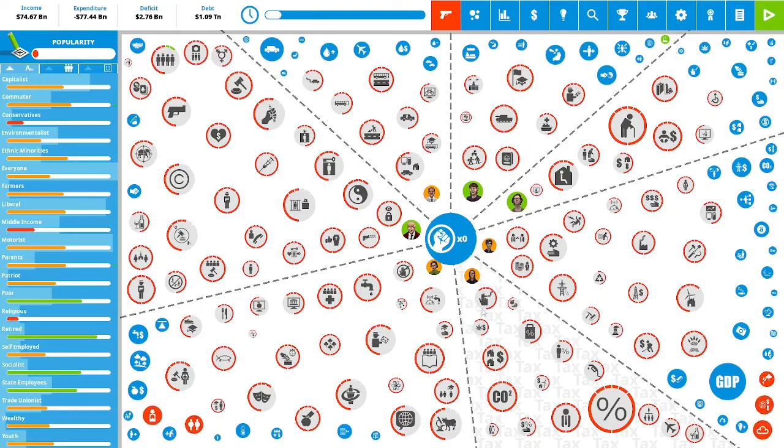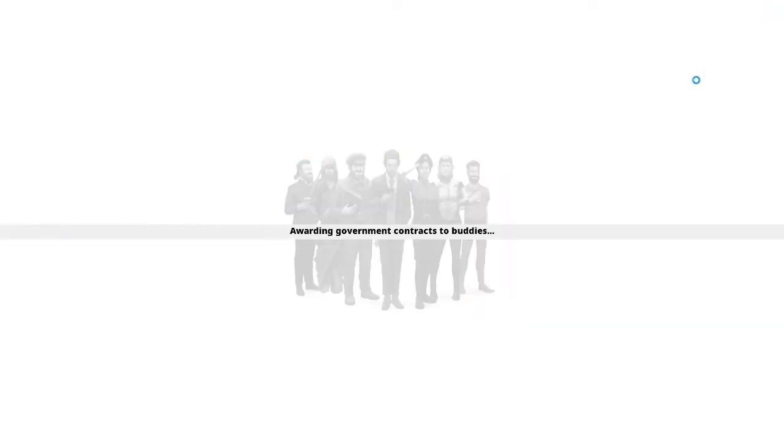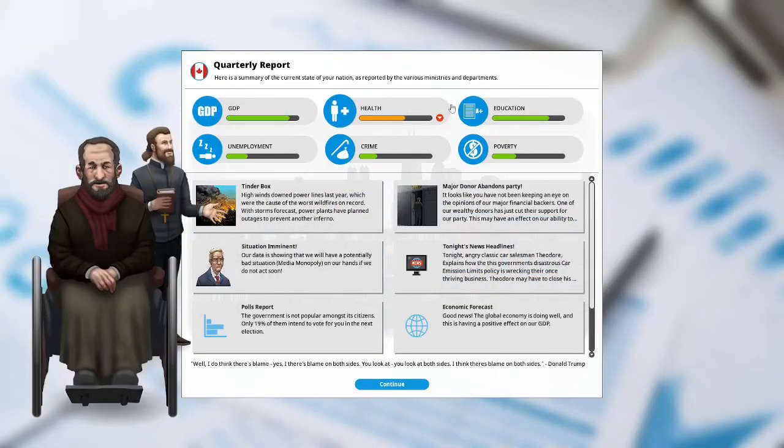We are at the end of our third term of our first year as Prime Minister of Canada. Let's click that button. We'll now be entering the fourth term of our first year as Prime Minister of Canada. Let's see how we did. Ooh, health is down. Tinderbox.